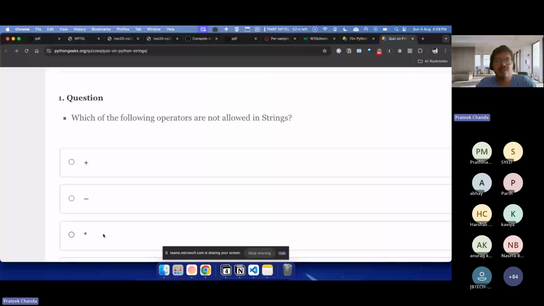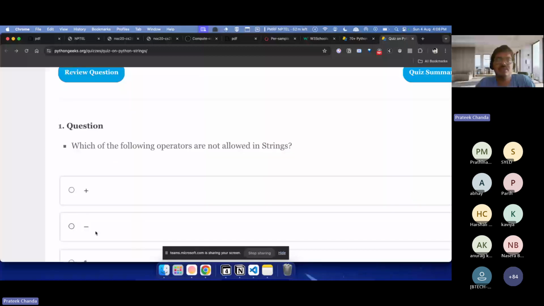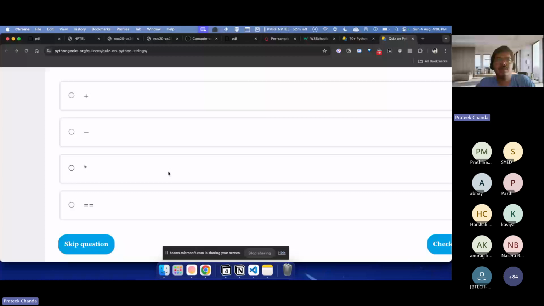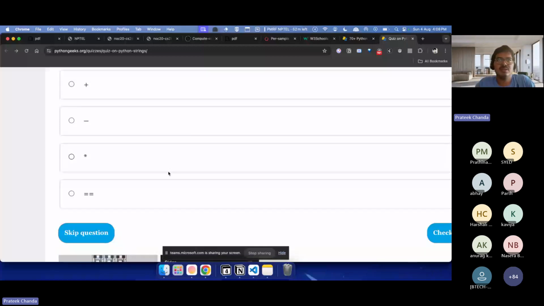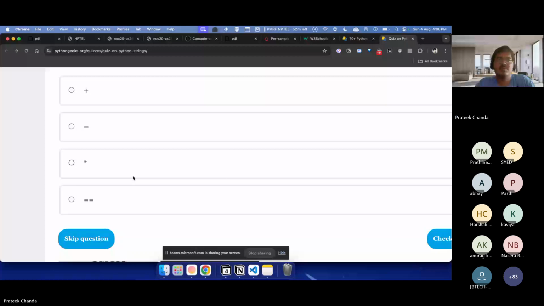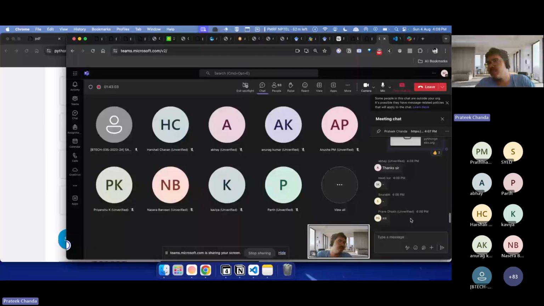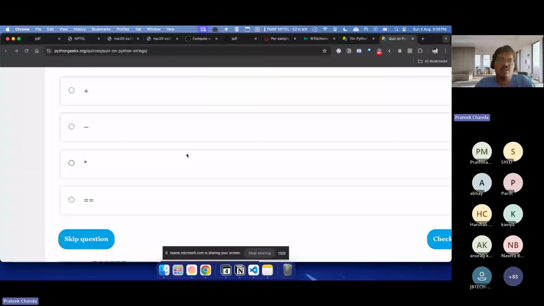So, for example, let's do a few questions. I think they would give you a flavor of how these questions look. Which of the following operators are not allowed in strings? Plus, minus, star, equal to. Plus is actually allowed because you can concatenate two strings together using plus, and you can also do star, and equal to.